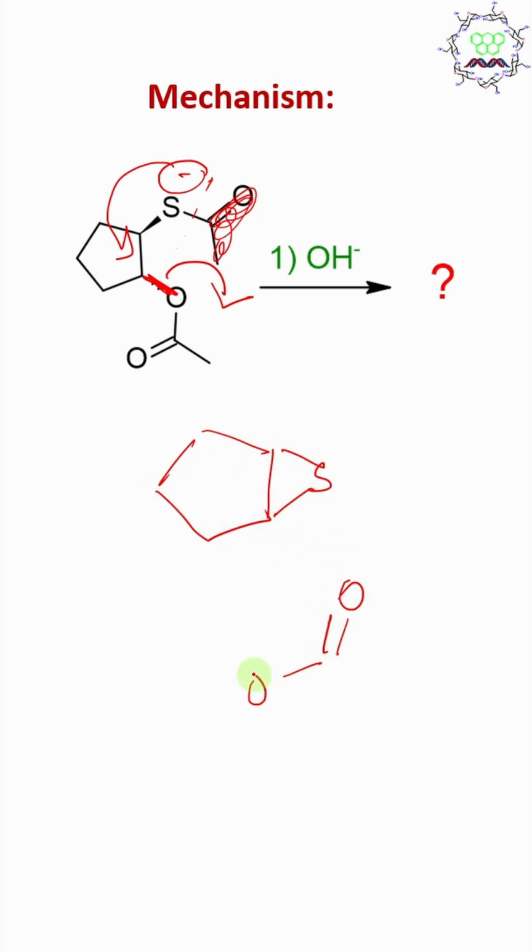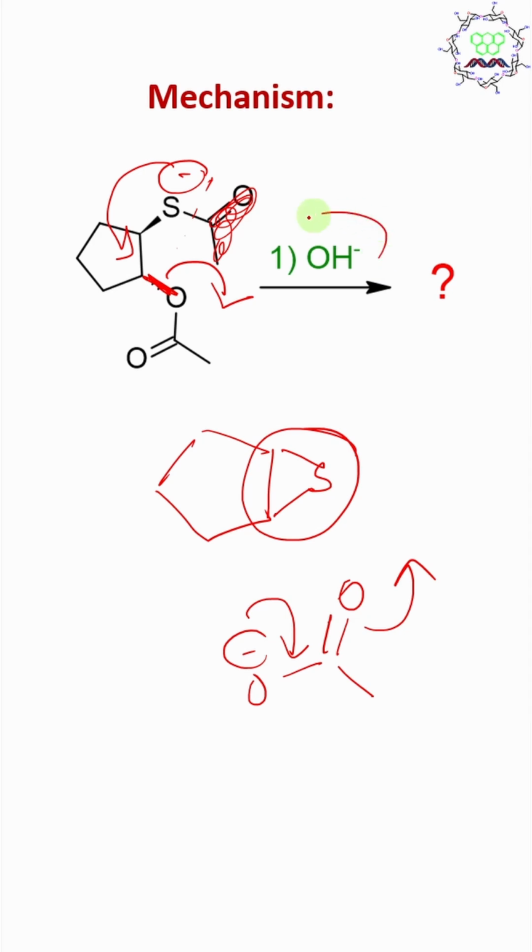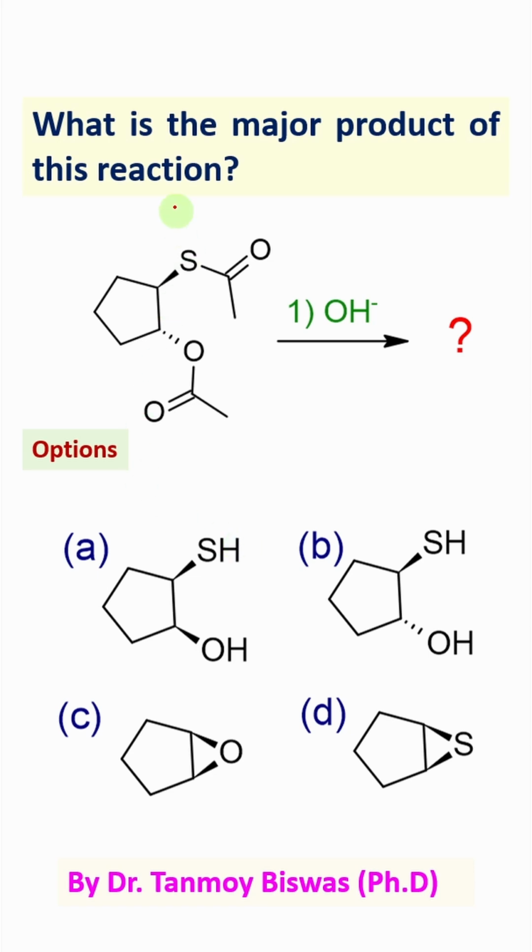Just some time before I told you acetate is comparatively stable because it is resonance stabilized, because the negative charge is delocalized, meaning stabilized. So what will it result in? This three-membered ring adjacent to the other ring, meaning a bicyclic compound, the sulfur epoxide type. You may consider it a thiol derivative of epoxide. Now the medium is alkaline, so do not expect that it will be hydrolyzed further so easily, not like that. So this is our answer. What is the major product of this reaction? This three-membered ring.